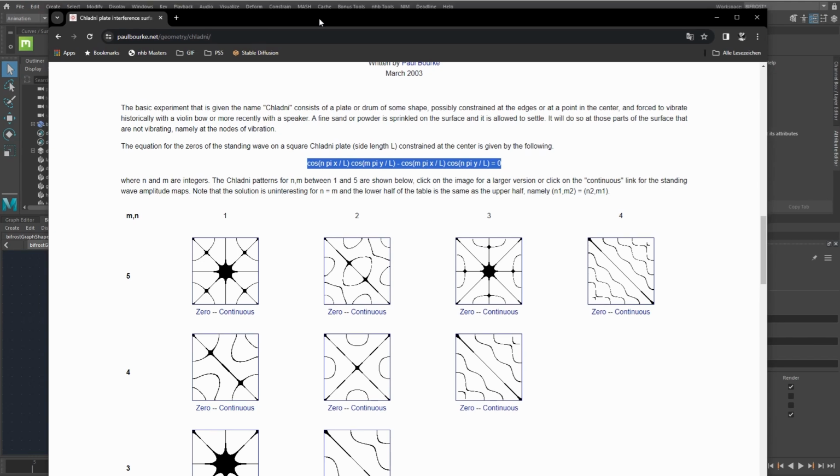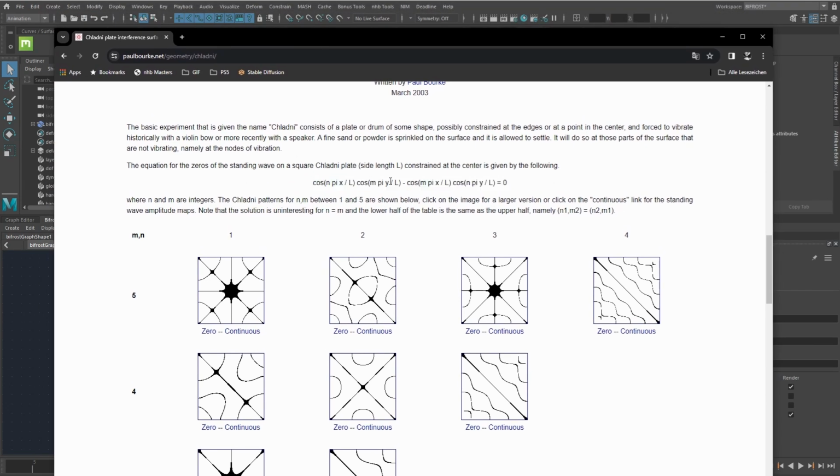Let's have a look at what we need. We need a position, x and y, but in our case that would be x and z. Then there are two frequencies, n and m, the pi constant, and L, the length of the side of these Chladni plates.